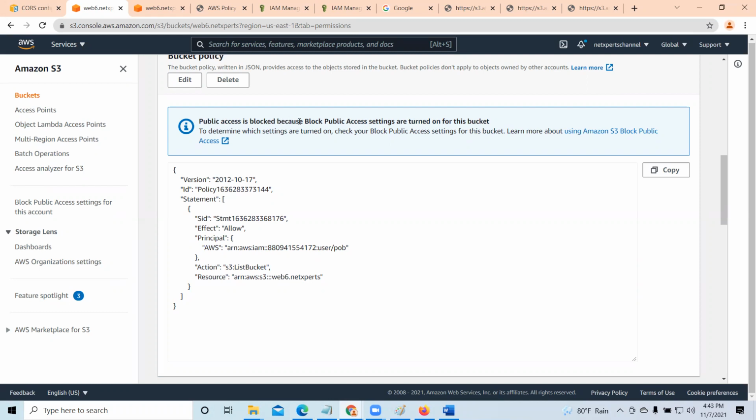Public access is blocked because public access settings are turned on for this bucket.